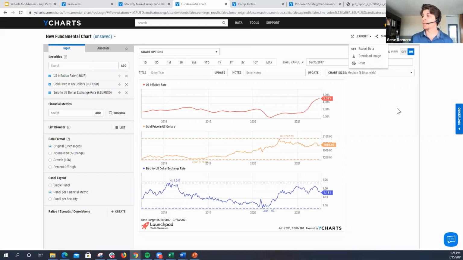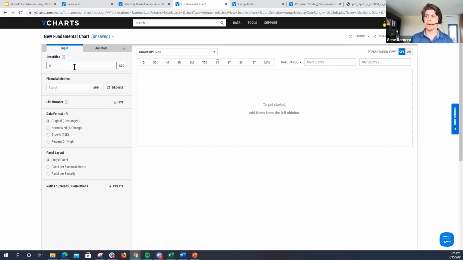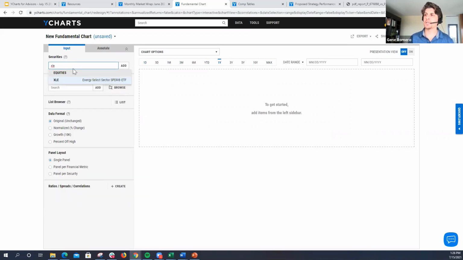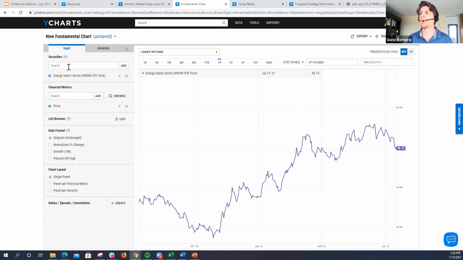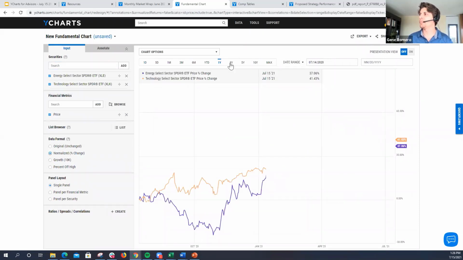Now, lastly, if something comes up with a client or you have an idea that you want to share from scratch, and you're not using our market update, nor taking some ideas from the blog, come up with your own, right? So I'm going to reset this chart for a moment and give an example here. I'm going to look at energy versus technology, and I'm going off the cuff here, everybody, so bear with me. I'm going to look at energy versus technology.